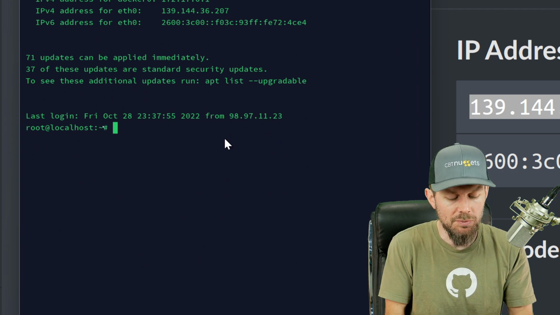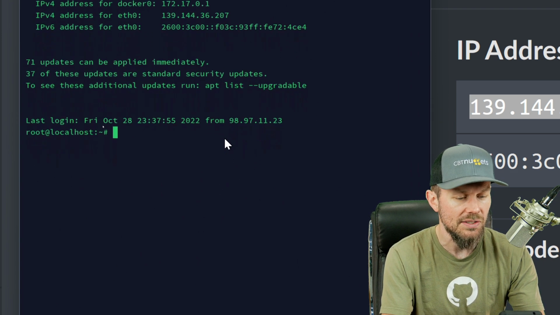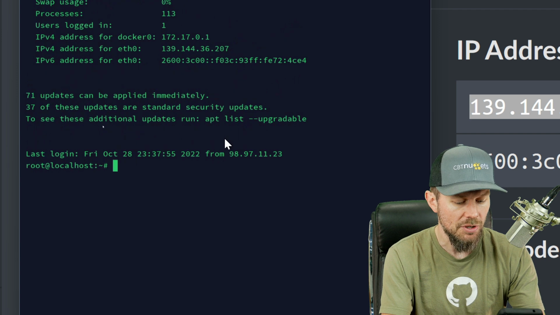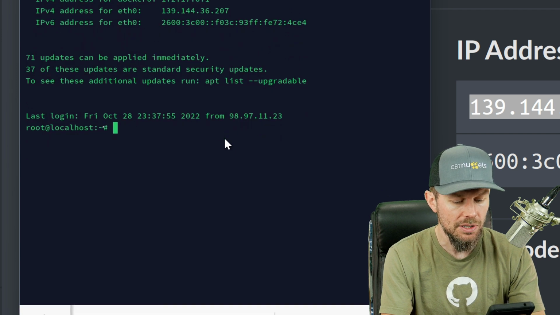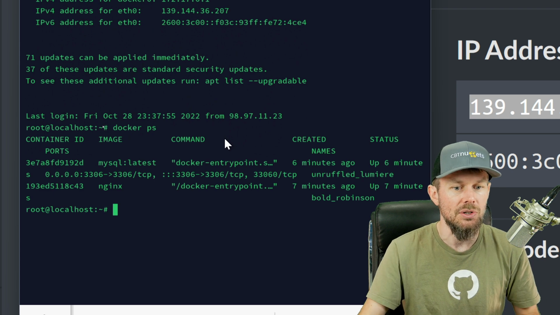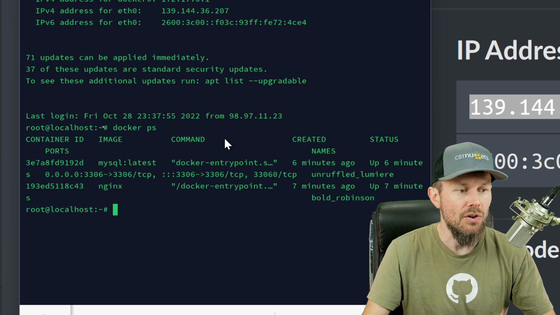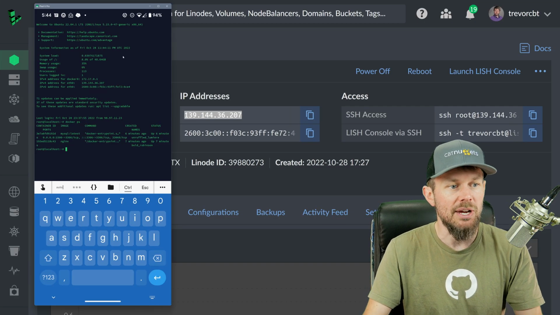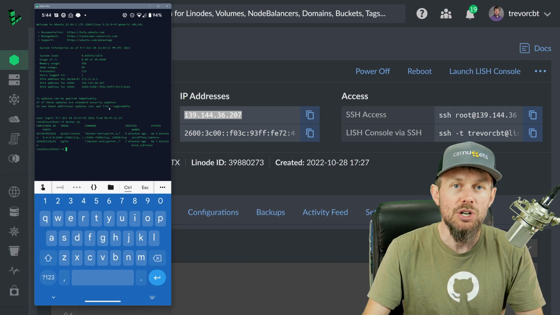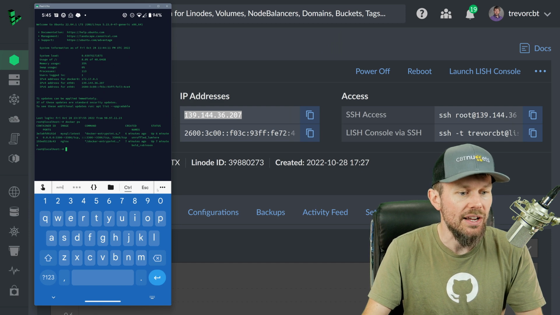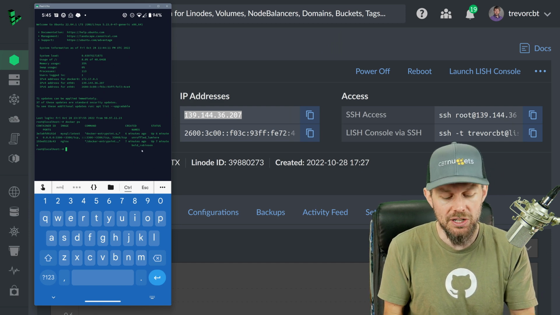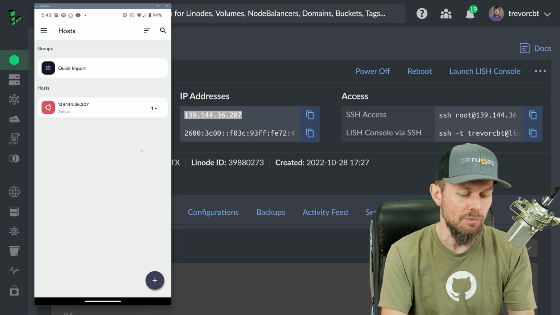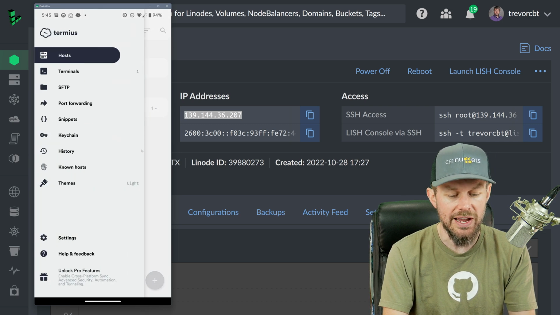And then I'm just going to do something really simple, like just a docker ps command or something here. Let me open up my keyboard right down here, and we'll just run docker ps. And sure enough, there you can see my containers that are running on that remote host right here from my phone without having to hit my desktop computer. So pretty powerful stuff. They do support logging in to your Termius account as well. So if you have a Termius account and you want to log into that, you can do that.